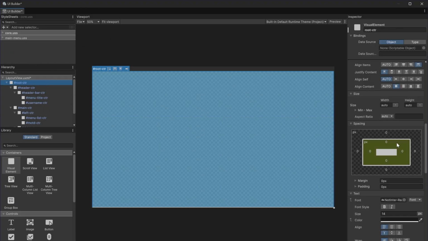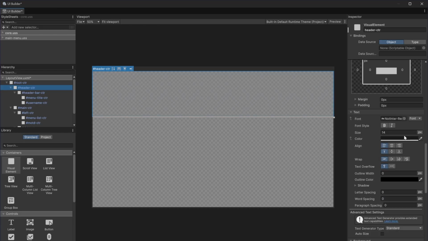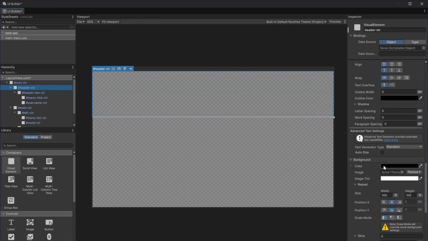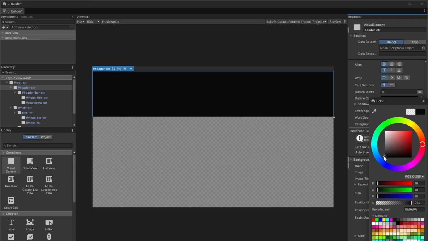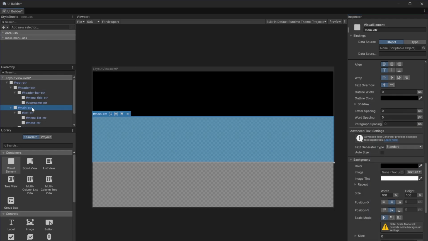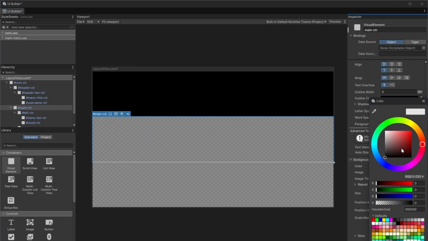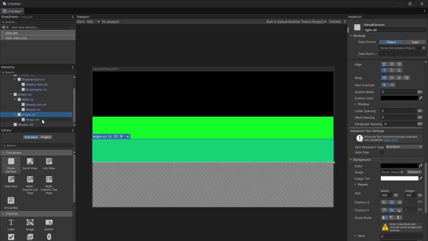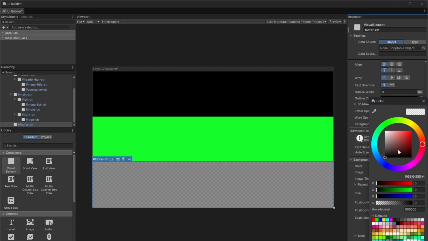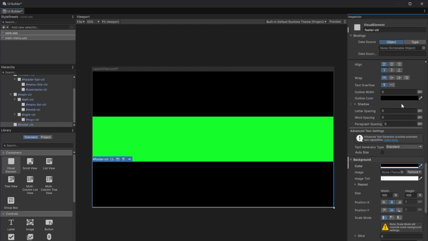So to get everything at color, what we'll do is on our right, in the inspector, for the header, we'll give it a background color of black. We'll give our main a random color of green, just to separate it. Sorry if it hurts your eyes for now, but we'll fix it later. And our footer, we're going to make black as well.